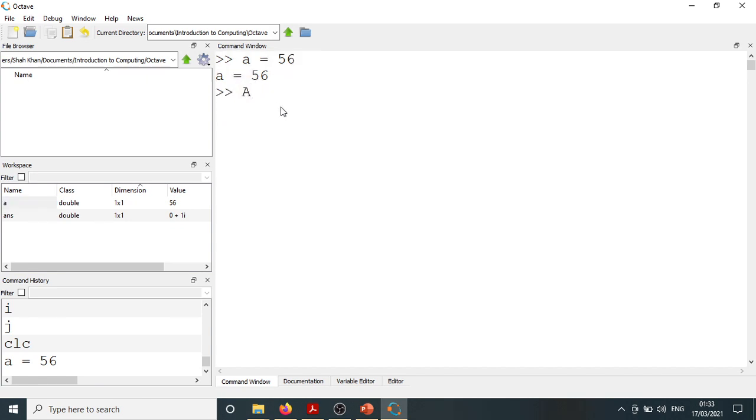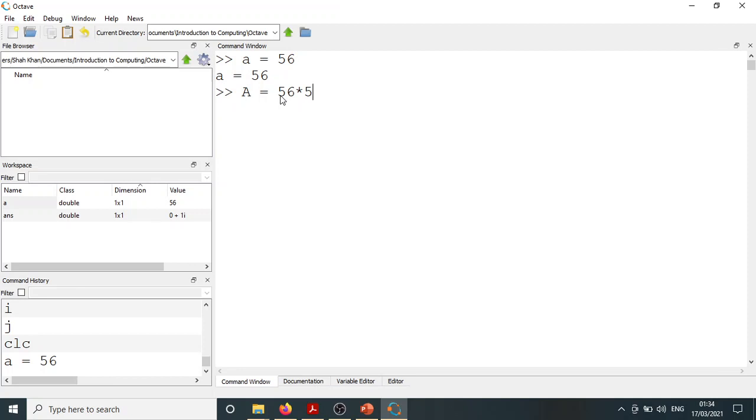Okay. So let us create another variable. This time say capital A, and we say capital A is equal to 56 multiplied by 5. Okay, say for example. So now this is the assignment operator. We read it as is equal to, but it's not equality. It does not test whether capital A is equal to this thing. For that we use another operator, that is the equality operator. We'll show that as well.